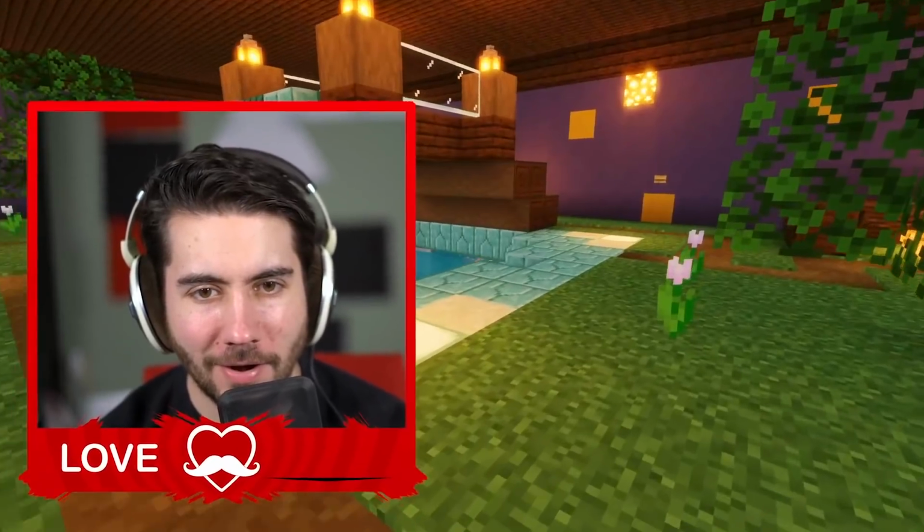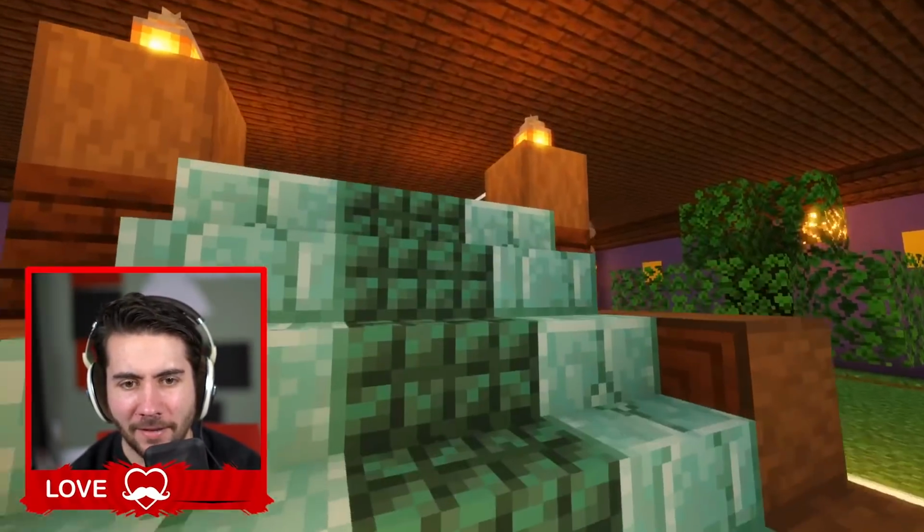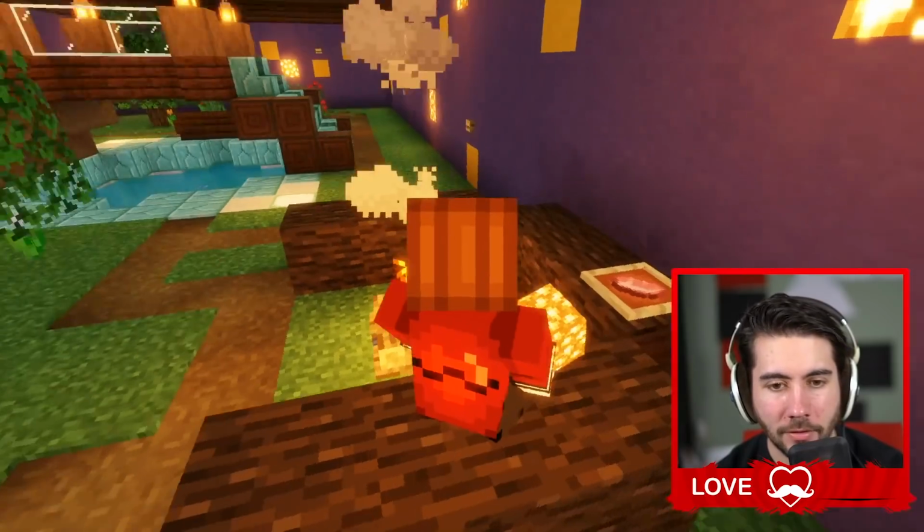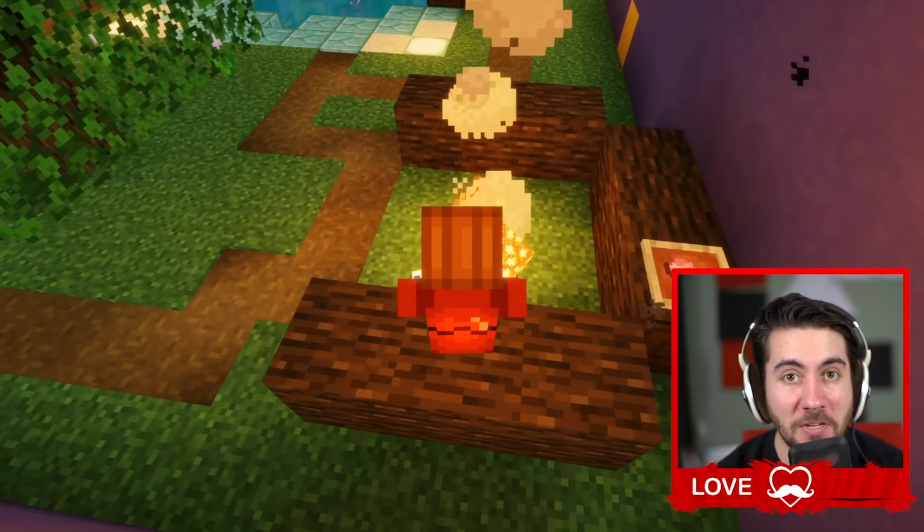I don't know, it gives it a very cozy feel. I think we're going for a cozy base today, folks. Now let's get back to work. We've got the fireplace here coming together, which looks pretty good. And obviously you can legitimately sit on this and actually enjoy the fireplace with your teammates, which is kind of cool.